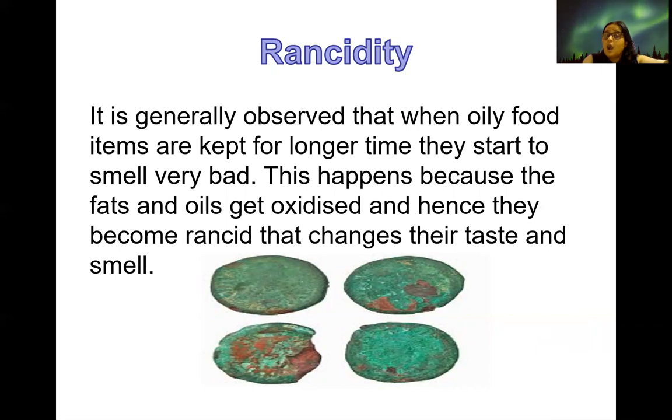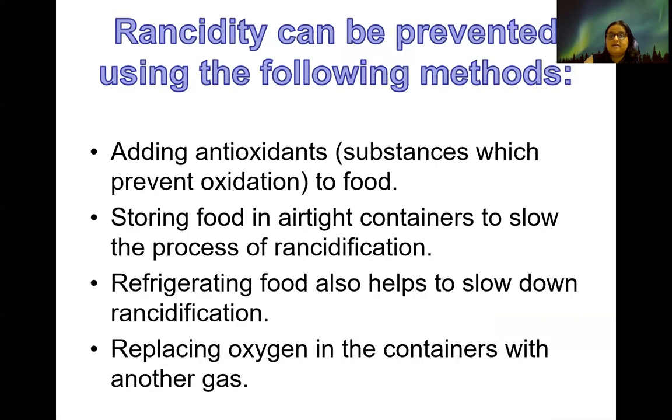So how can we prevent our food from getting rancid? How can we protect it for a longer time? There are some techniques which help us prevent rancidity. If you compare things we have at home with the same things from the market, the market things do not easily get rancid because they add chemicals called antioxidants, which help prevent oxidation. Oxidation won't happen, the food will not spoil quickly, and they can preserve it for a longer time.